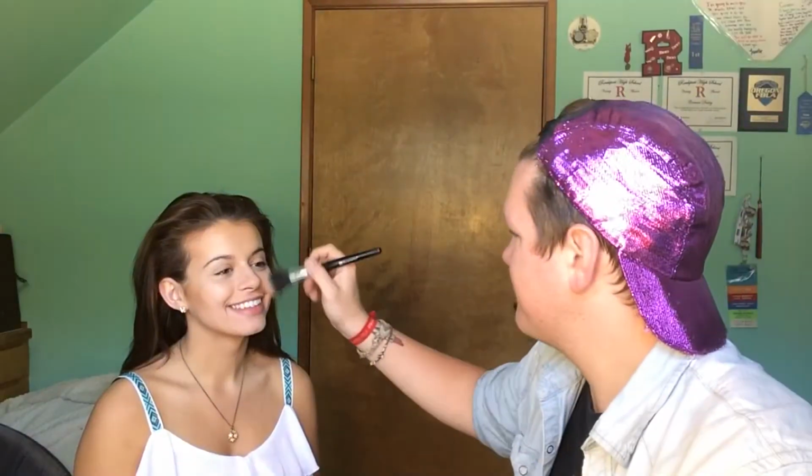So now we're going to do blush and then highlight. For a blush, I like to use a really big face brush so that it doesn't put on a lot of product.